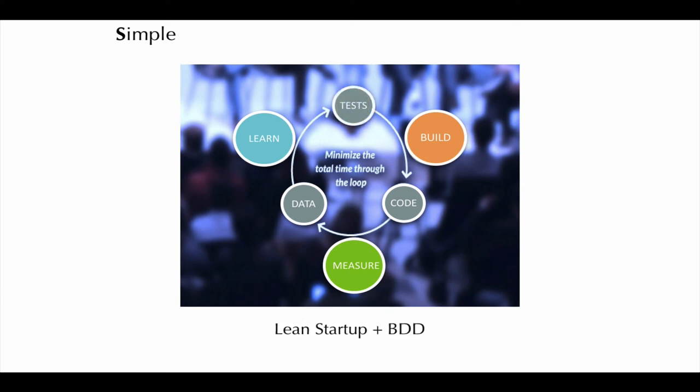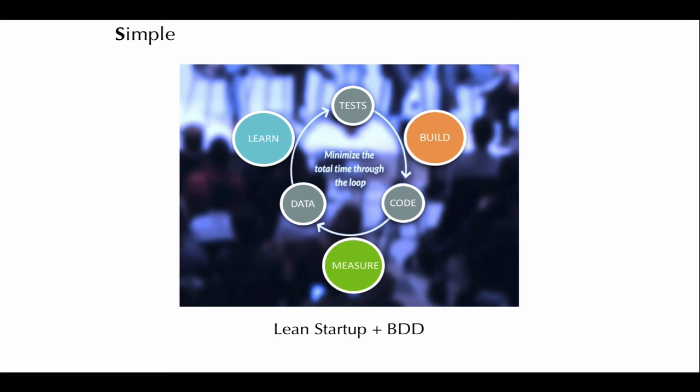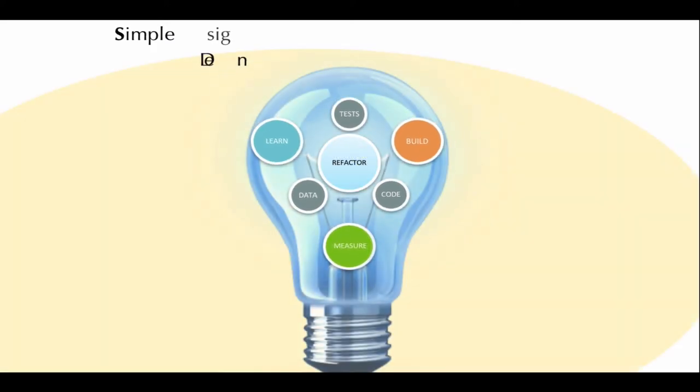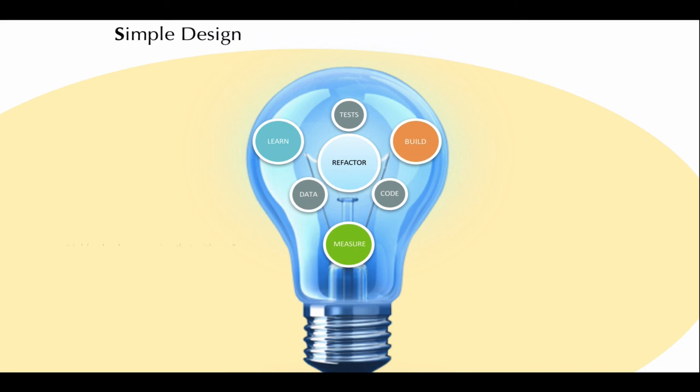But if you're not sitting in a garage eating ramen, these tests are critical to assure that you know when new design features violate established design constraints. We still need continuous, merciless refactoring for critical design discipline without which there is no simplicity. Not just refactoring the code, but also the data, which is to say normalization and clustering, and refactoring the tests so they represent not just examples, but invariant rules.